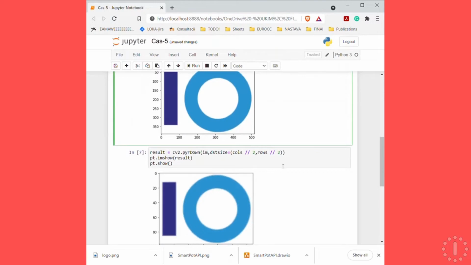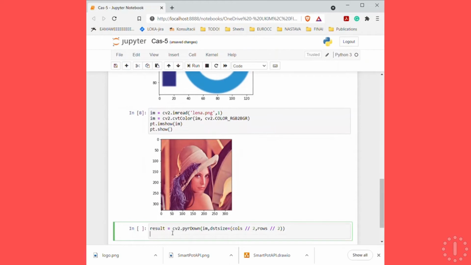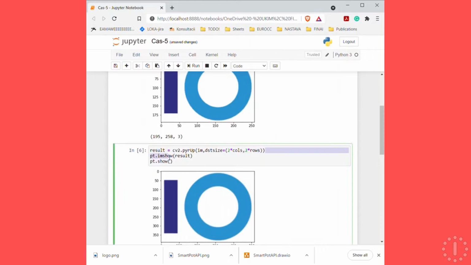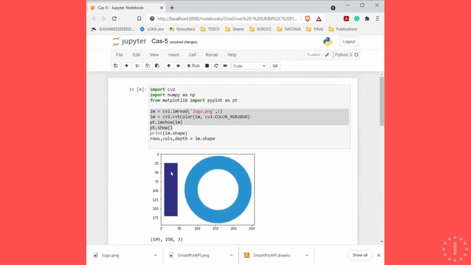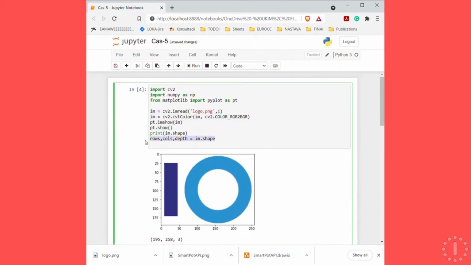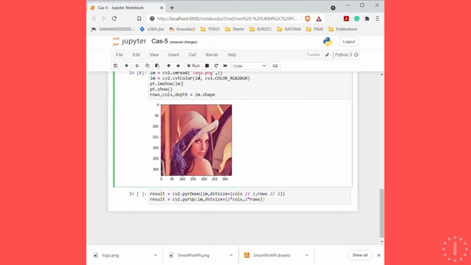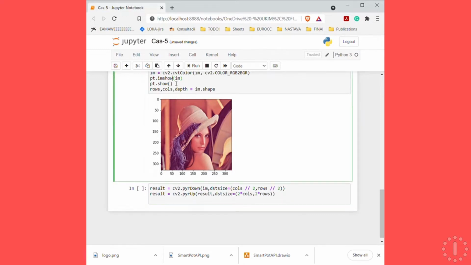So first I'm going to perform pyramid down of the image, then I'm going to perform pyramid up, and just to make sure, I'm going to take the shape again here after I load this image, so that we have the updated count, and then I'm going to visualize the result. So I'm going to have pyramid down of the image, then pyramid up again of the result, and show the result.